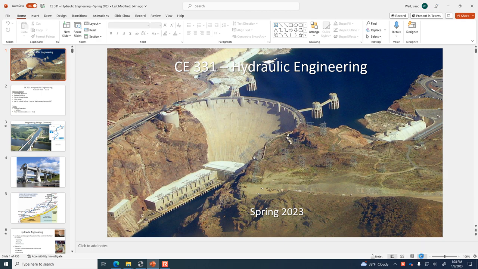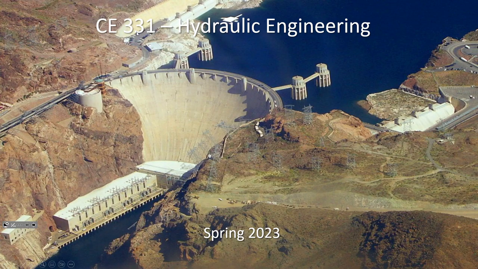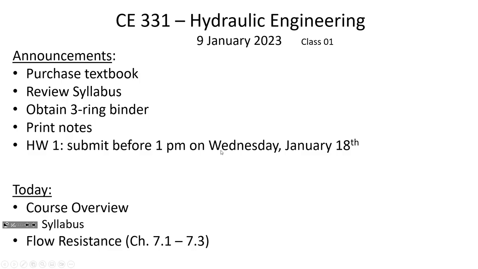Alright, so we've gone over the syllabus. Anybody know what this is a picture of? Hoover Dam, yes, right. This is the dam that's pretty close to Las Vegas. I think it features prominently in one of the Transformers movies, although I don't remember which one. It's just all a blur once a Transformer movie starts, but it's a really interesting dam. It's been there since I think the 1920s. It generates most of the electricity that's used by the city of Las Vegas, and so I think it's a good illustration for some of the things that we're going to learn about this semester, both closed conduit flow and open channel flow.